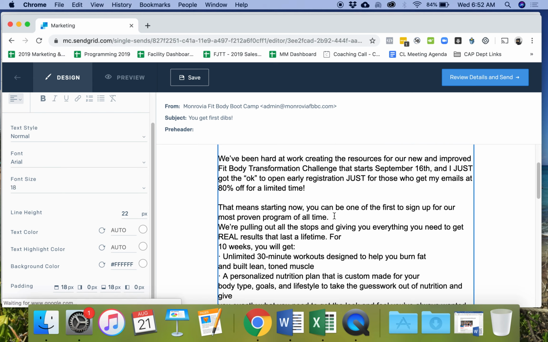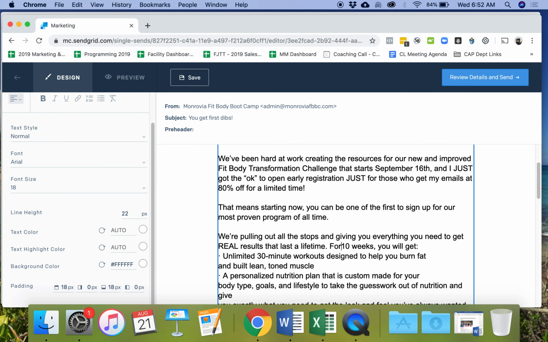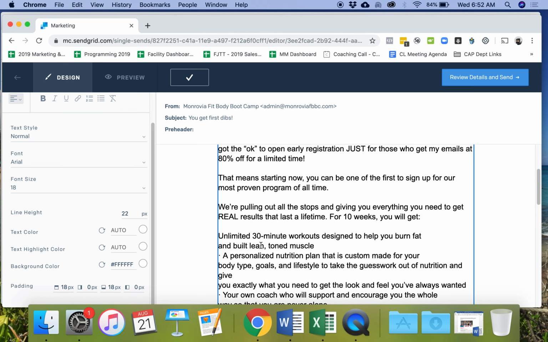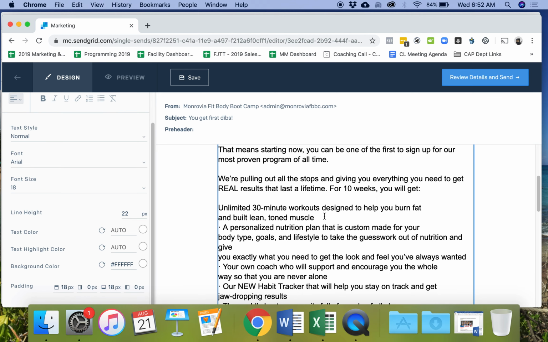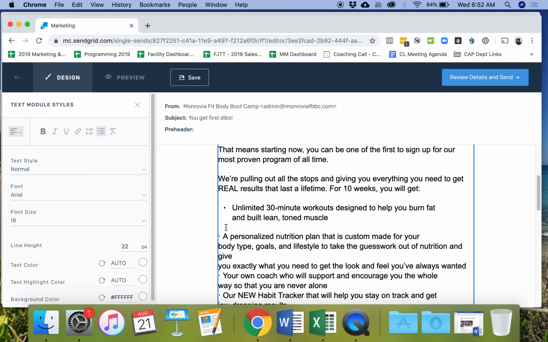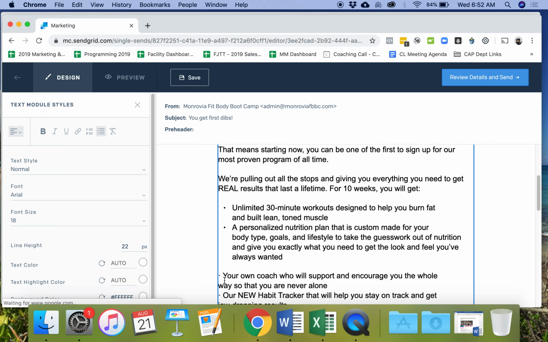Here's the cool part though, I'm showing you this stuff, but what I want to do just to make it easy on you is I'm going to go through and make all these emails loaded up for you. So all you have to do is once I do the original editing, then you just have to do a copy and paste. This is still good for you to know, but if I load up this one with Monrovia, it's so much easier for you to just copy and paste it than having to build it from scratch, kind of like what I'm doing right now. All right, so just want to put that on your radar.